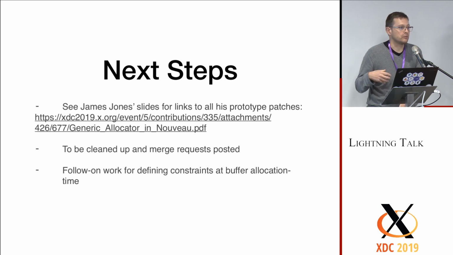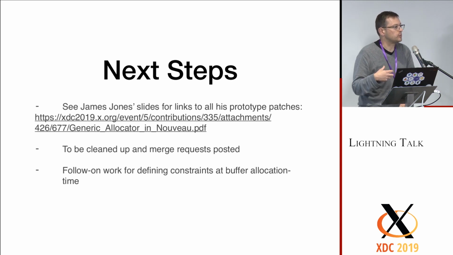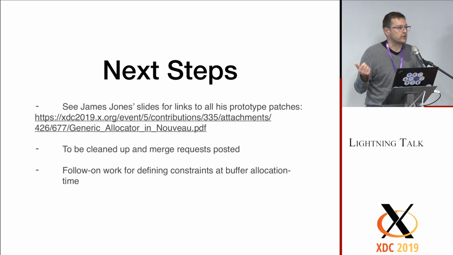I think longer term, James is pretty interested in also solving the constraint definition problem. The example that he gave during the talk of, I think it was AMD and Intel, allocating a buffer but not getting the pitch right such that that buffer could be shared. It would be nice to solve that problem, but I think we can solve a lot of these other pieces independent of that. So in the spirit of doing things incrementally, I think that'll be follow-on work.